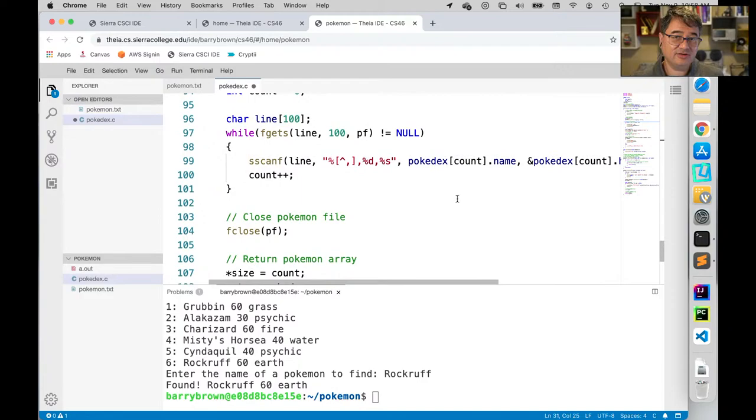So next time, we'll make that array expand itself. See if we can convert it to the other style. Again, we don't have to, but it might be a good idea. And then we'll learn about sorting the array so that we can do more efficient searching.